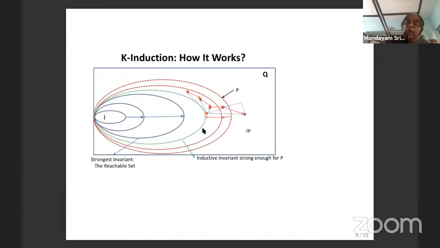So the GFP way of doing things is one way, but the difference here in K-induction is that you're not doing pre-image or some existential quantification elimination, but you're doing it with a series of checks, okay? Inductiveness checks of longer and longer length. Does that answer your question now, Paramalai? Yes, sir.